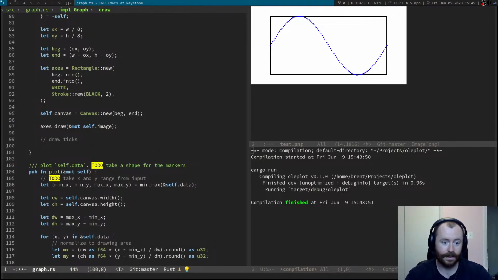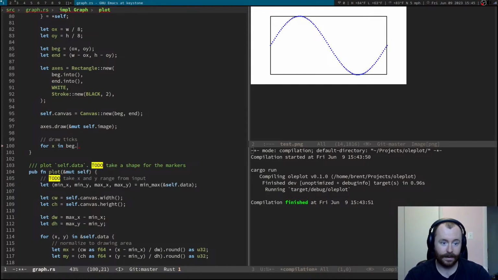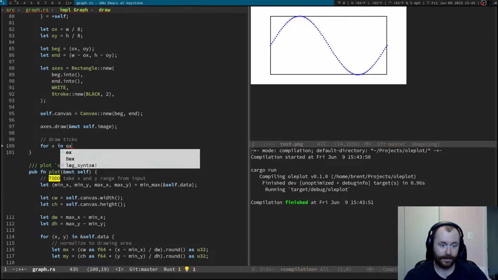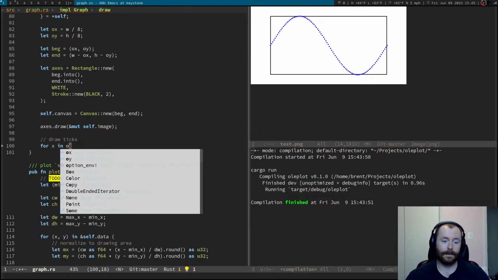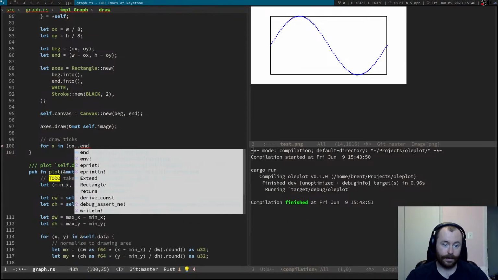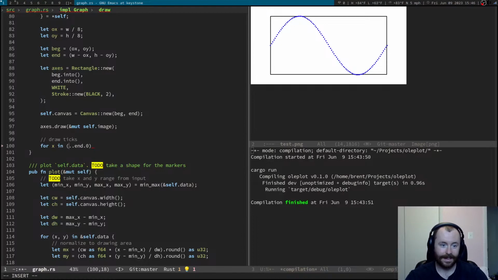Draw ticks for x in bag.0. Well, bag.0 is OX, but we don't want OX. Hold on. I think, okay, hold on. OX to in.0. Bag.0, in.0.